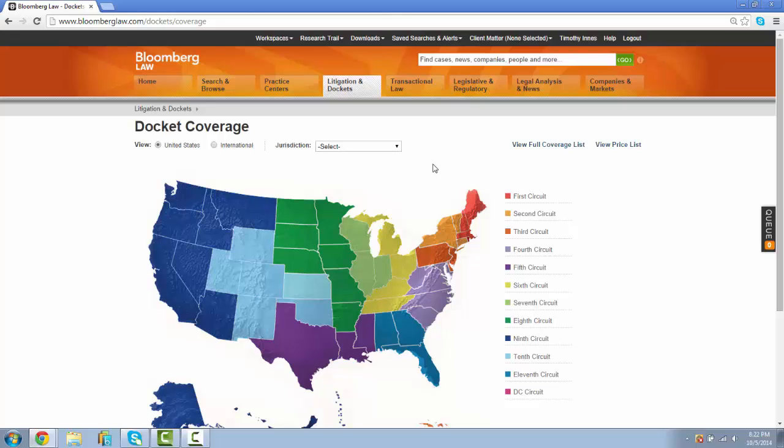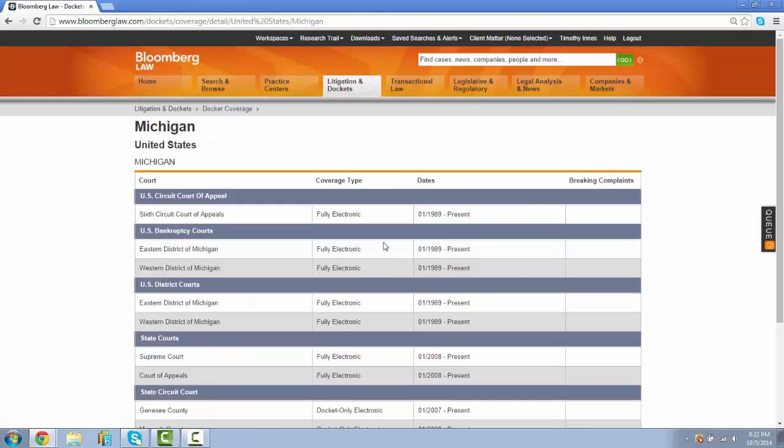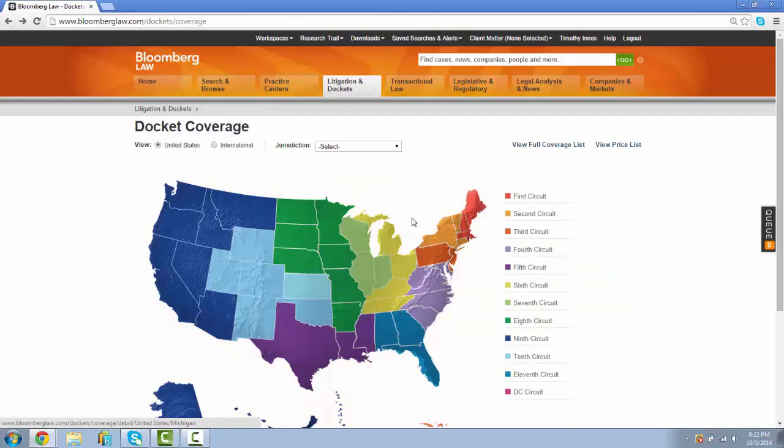Or you can pick from a list by holding your cursor over a particular state, as I did here. And that shows you what's available on both the state and federal level within a specific state.